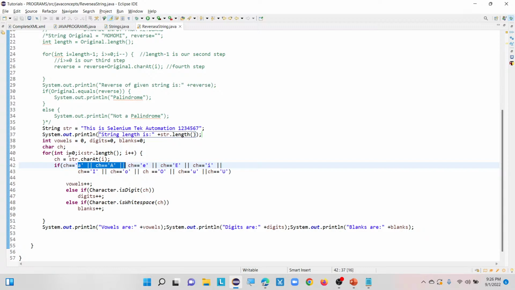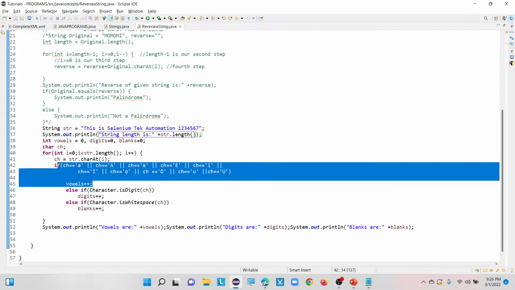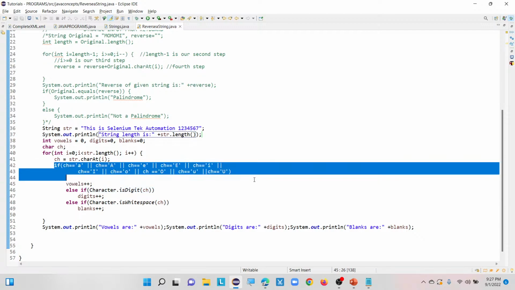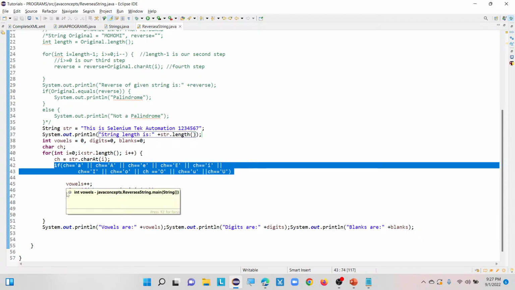again this for loop will continue with the next value of i. Likewise, however many vowels are available, it will keep on checking. Once this condition is satisfied, it will go on to the digits check. We are not telling it to fail, we are continuing, so that's why I am using an else if block. Whether this condition is met or not, I am moving to the next condition.